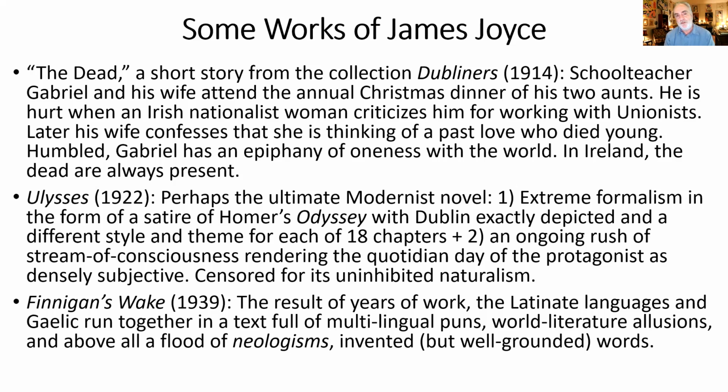There's a different color associated with each one of the 18 sections. There's a different organ of the body that's associated with each one of the 18 sections. So this is an extreme kind of formalism where he's really making himself adhere to this. Why? In a way, it randomizes things. And then the other thing, combined with that, is the stream of consciousness style. So within this matrix of all this organization that he's imposed on himself, you have this densely impressionistic, subjectivist, textured sense of his experience.